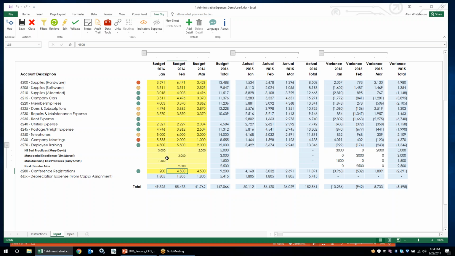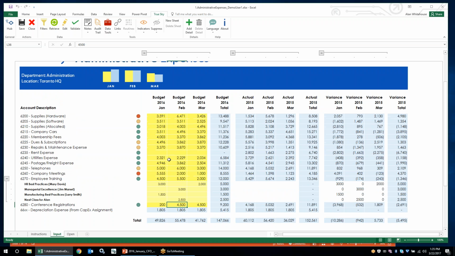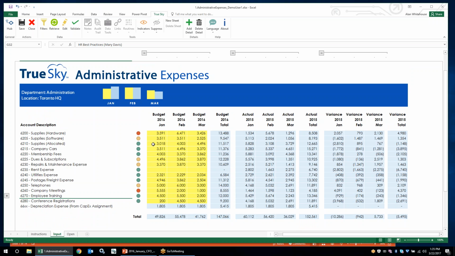So when I go to submit for approval, my boss can look at this and say, hey, Alan, I think you're going a little heavy on training. I think you need to cut it back, without having to email me back and forth or call me to find out, okay, what were you thinking on the budget here for training? Or six months from now, on a completely different report, a budget to actual report that's got a completely different layout, and we see that we're under budget on training, I'll be able to say, well, you know what? Why is that? Well, Mary left the organization. We didn't have to send her on these two training classes, which is why we're under budget. Again, trying to give you more information at your fingertips, make the budgeting process far more collaborative, get everybody on the same page.